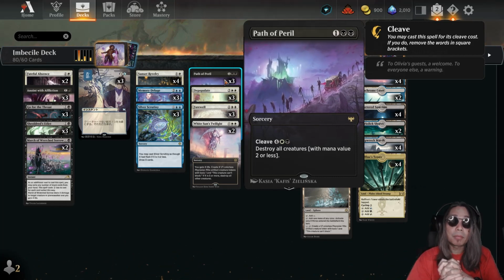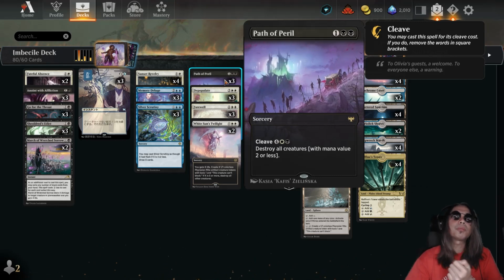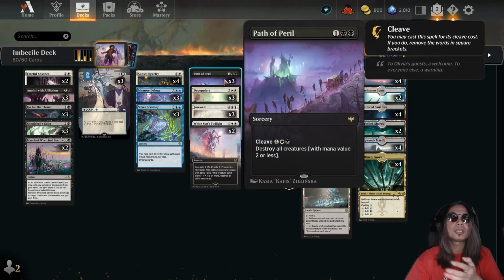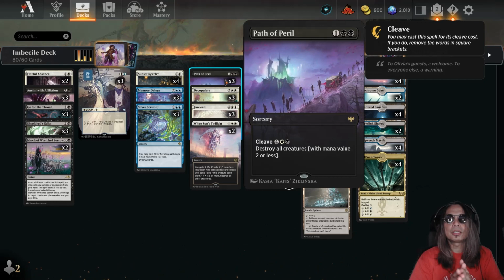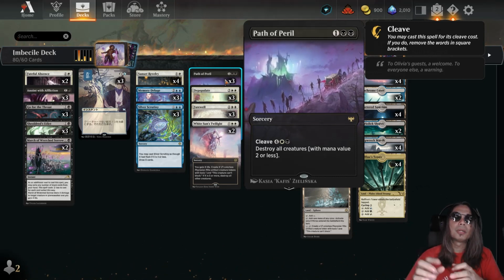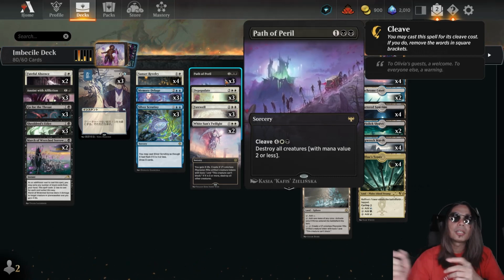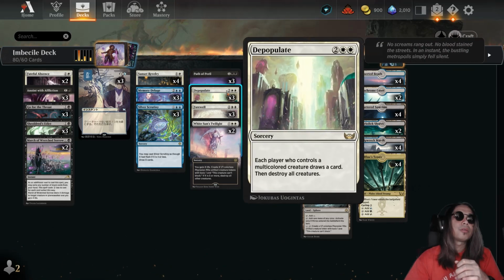And no, we don't have a mass removal. We have tons of mass removals here. We have 3 copies of Path of Peril. You know this. You pay 3, destroy all the creatures with 2 mana value or less. But when you pay the cleave cost, it destroys all creatures. We have Depopulate.